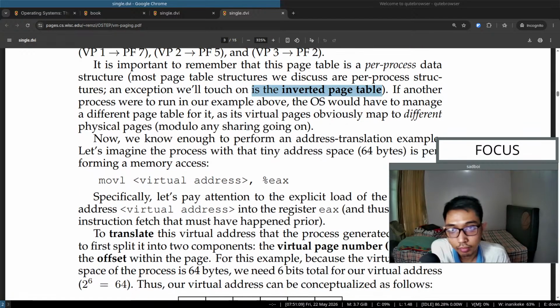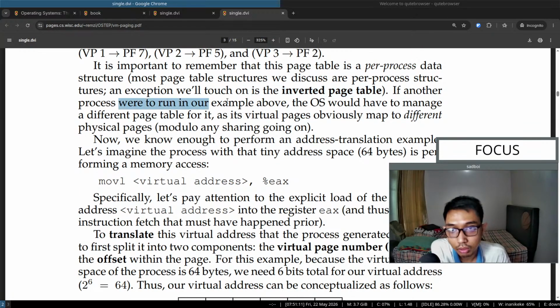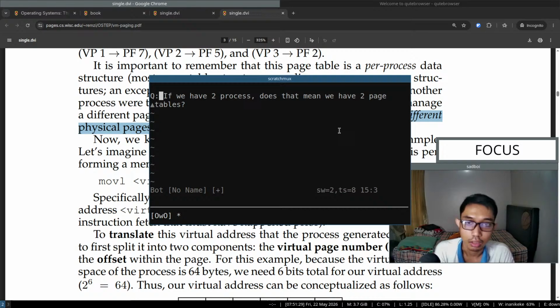If another process were to run in our example above, the operating system would have to manage a different page table for it, as its virtual pages obviously map to different physical pages. So maybe the answer is yes.